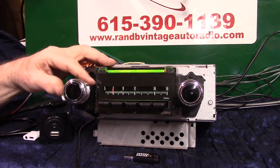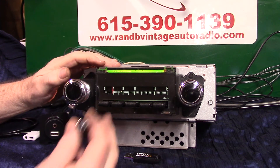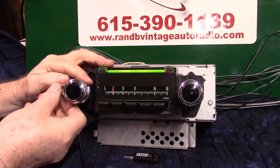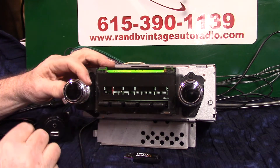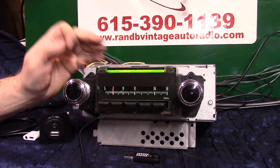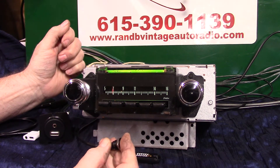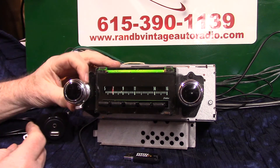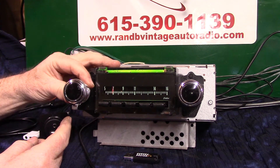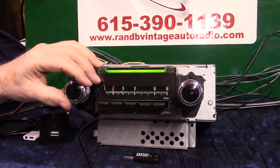While we're there, I'm going to show you how to do your balance, fader, bass, and treble. All you've got to do is just set it where you want to. Let's go into fader first — take the push button, push it once and hold it. Fader adjust. There's the rears, there's the fronts. It'll stay in this mode as long as you're moving it until you find what you like. Let's balance it out. Now let's go into balance right and left — two pushes and hold: one, two, hold. Balance adjust. Right side, left side. Let's balance it out where we like it. Balance set. Back on treble and bass. That's pretty neat.